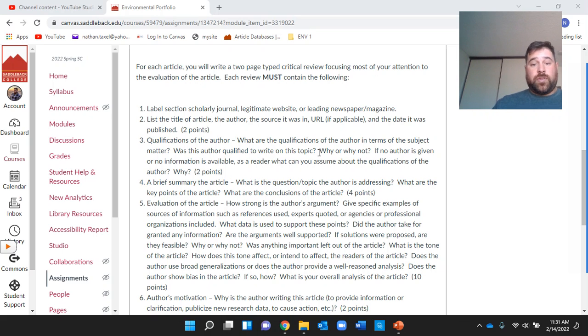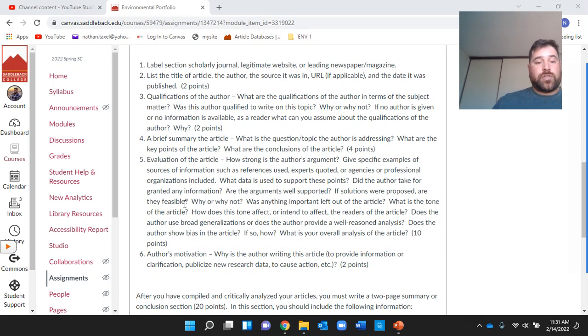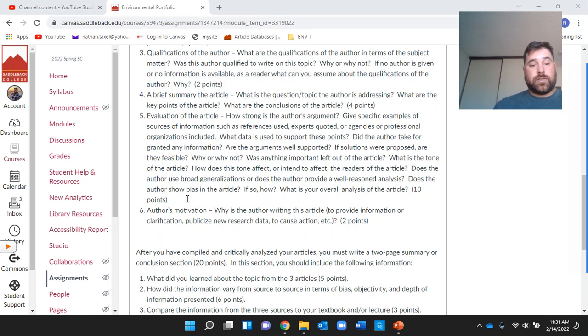You need the title, the author, the source, and the date it was published. You need qualifications of the author. You need a summary of the article. You need an evaluation of the article. You need to try and delve into the author's motivation. So you're going to need all 6 sections for each article. So that's going to be 3 different sections.